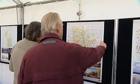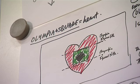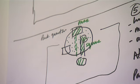When you're designing a master plan, you're looking at the spaces between the buildings, by which I mean the streets, the squares, the parks, the way it is composed in terms of shops and markets and good places to be, to walk, with trees, play areas and so on. The spaces between the buildings is what makes the master plan.